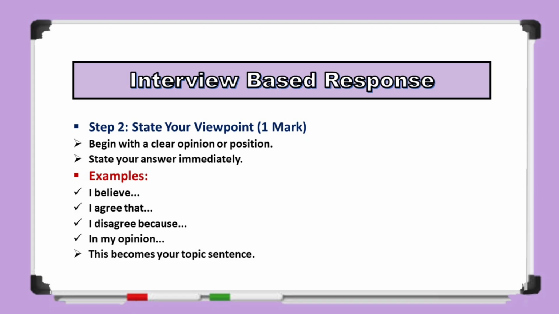Step 2 is to state your viewpoint. This is worth 1 mark, so answer the question immediately. Begin with a clear opinion or position. You can use phrases such as, I believe, I agree, I disagree because, or, in my opinion. This opening sentence tells the examiner your viewpoint and becomes the topic sentence for your response.